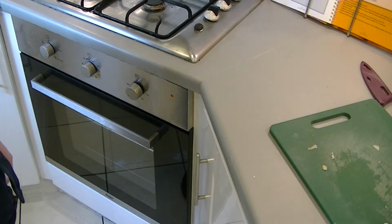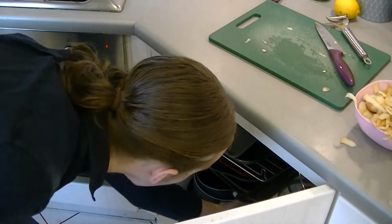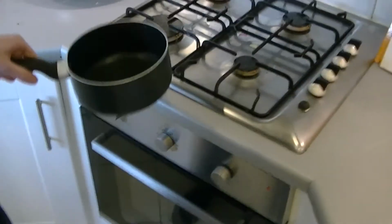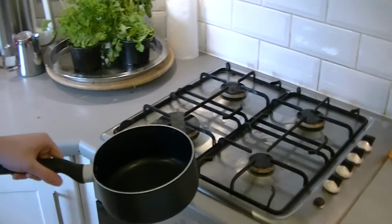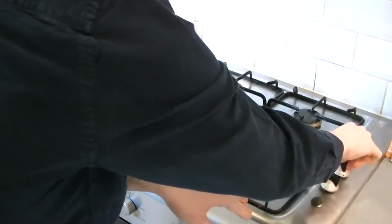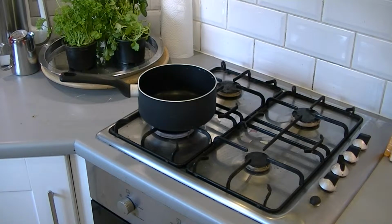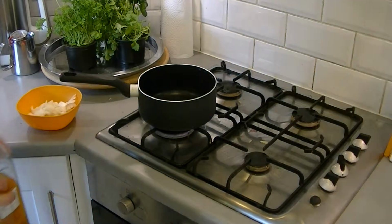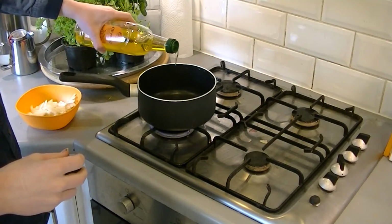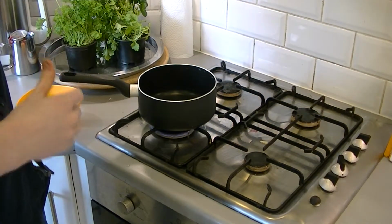Alright, while we're doing that, we're going to get a pan out. And in our pan, well, we're going to put our pan over here first. Like that. I'm going to heat that up a little bit. Okay, and then we're going to get our olive oil and our onions ready. Put a little bit of olive oil in there. And that. It's probably a bit much, but hey, we don't need any more of that, I don't think.